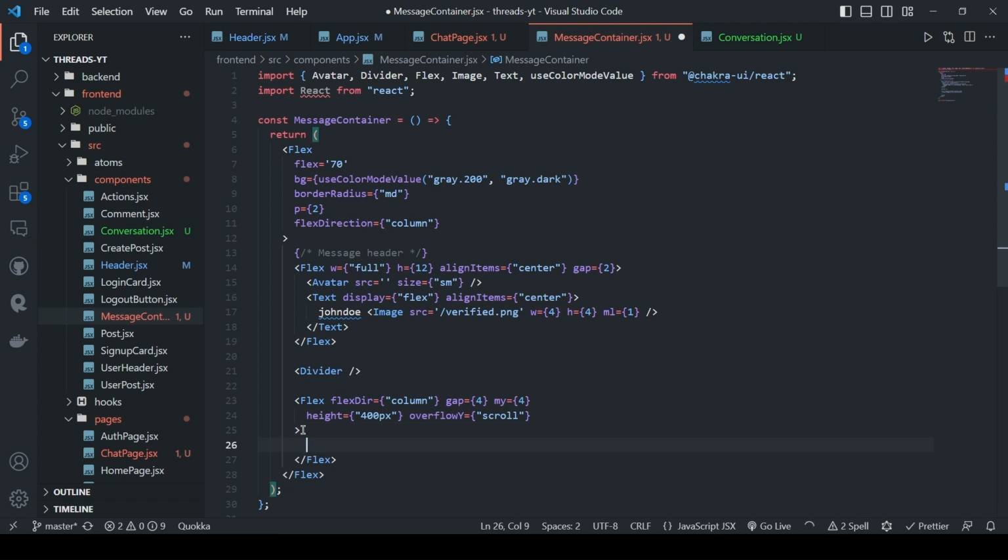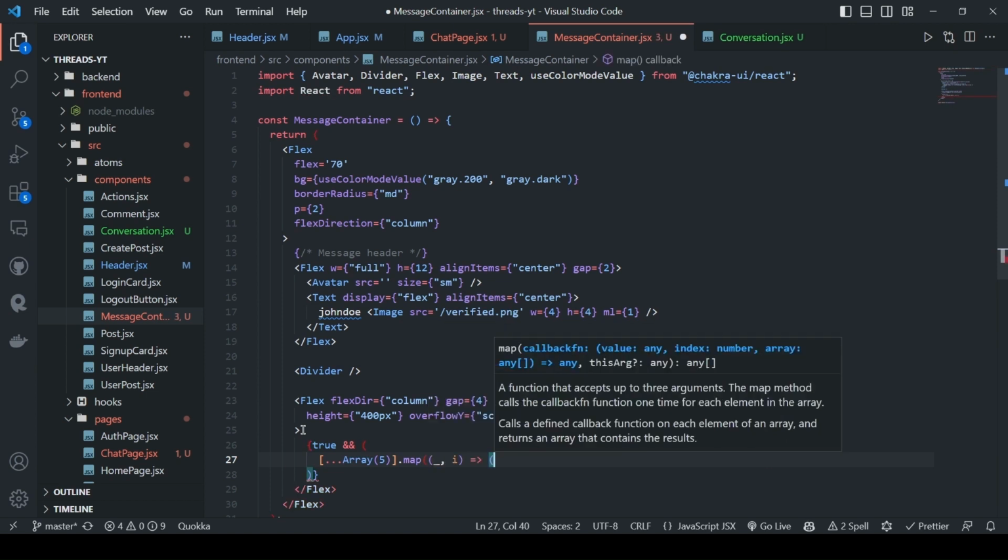And here let's put some skeletons in the loading state again. Eventually we'll say that if it is loading messages, we will show this right hand side. But in our case, we don't have any state because we're building the design part. So let's just say true, so that we can see this right hand side. So again, maybe we could say an array of 4. You could either put 5 items like I showed previously, or you could just say this structure, an array of 5 items. So it's exactly the same thing. So we'll just map it, getting the index and the item itself.